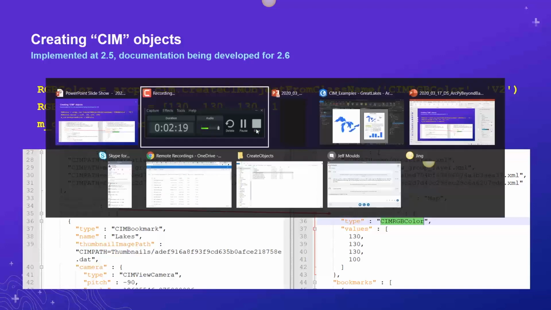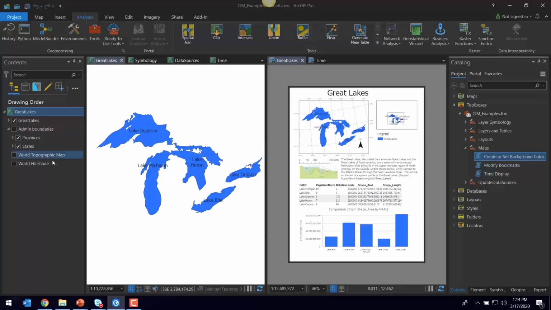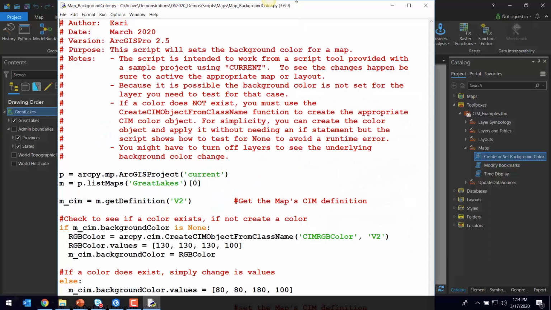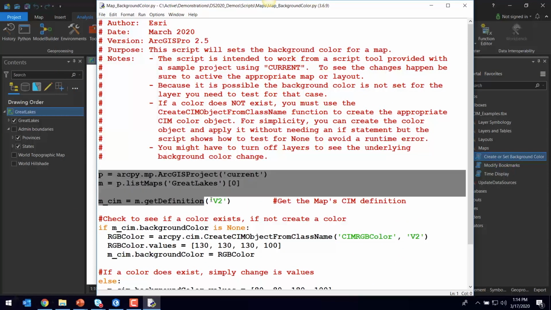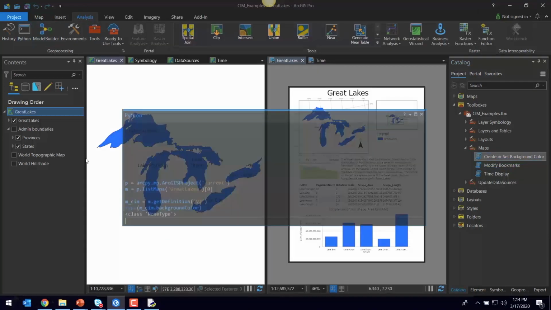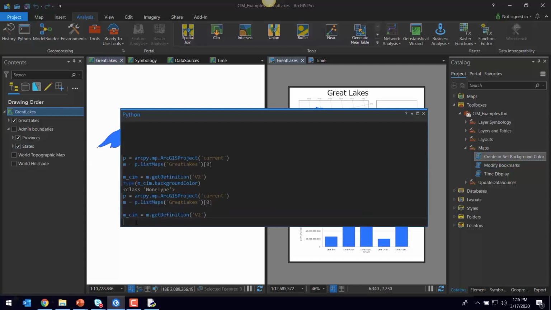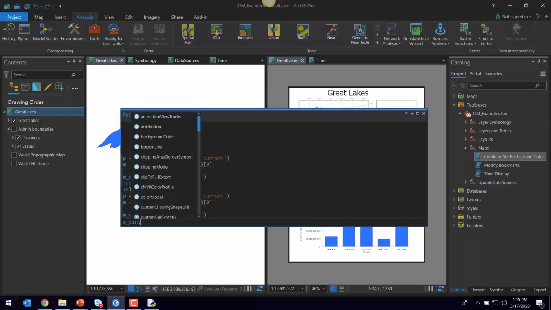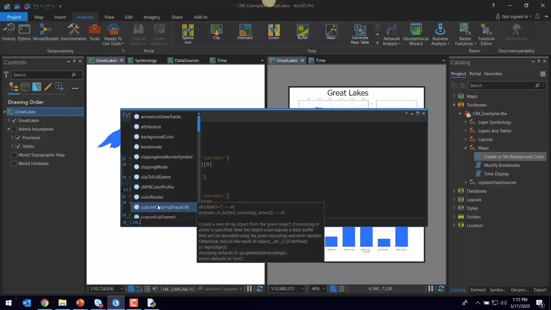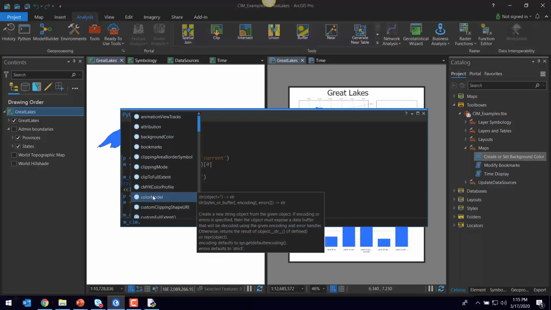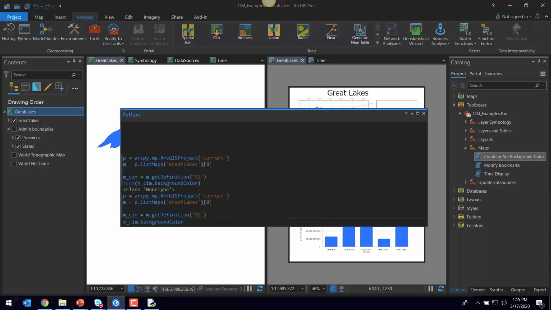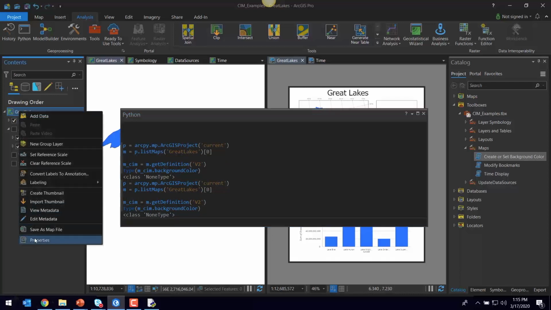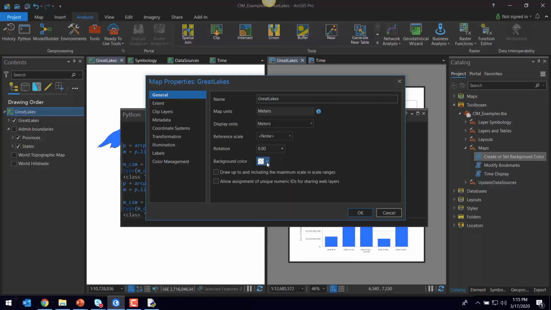So let me show you this. I'm going to move over to ArcMap. I've already modified my map, so I've gotten rid of the topos. And what I want to do is edit this script and just show you a couple of things. So first, I'll just copy and paste this code into the Python window. And I kind of already did it, but msim, and you can see these are all of the members that are available. And these are all the things that are persisted or can be persisted in that JSON structure. And here's background color. Now what I want to do is I want to type, and what I'll know is that that actual background color doesn't exist because it has never been set. If I go to the properties of the map and I go to the background color, you can see that there's no color.